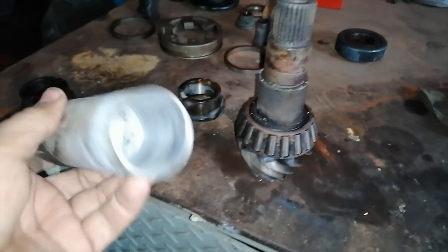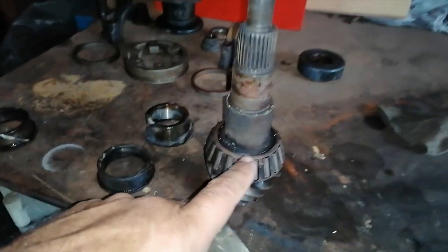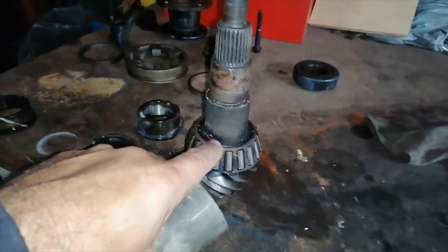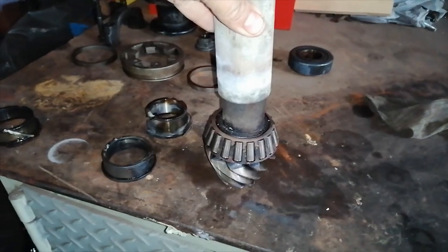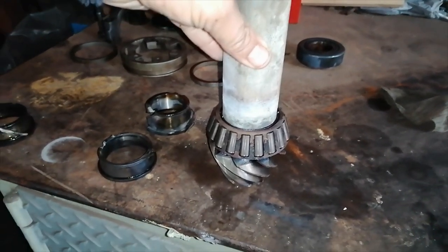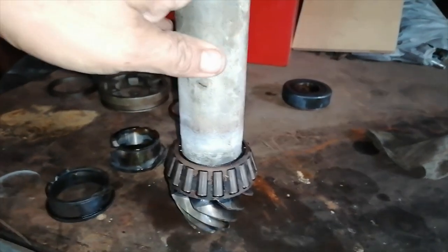Okay, so the idea behind this thing is I obviously machined that there. This is the old one. So for the new one, I'll heat up this bearing, and I'll stick this over like that, and I'll push the bearing in using this tool.